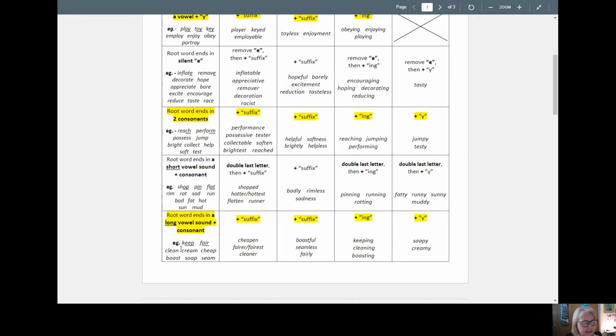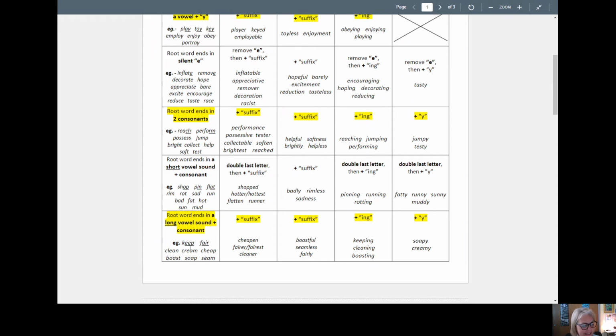okay? And then the last rule here is the same all the way across, and this is the long vowel, okay? So we have the short vowel, we have the long vowel, and these always stay the same. It doesn't matter. You just add the consonant. You don't double up anything. You don't take away.